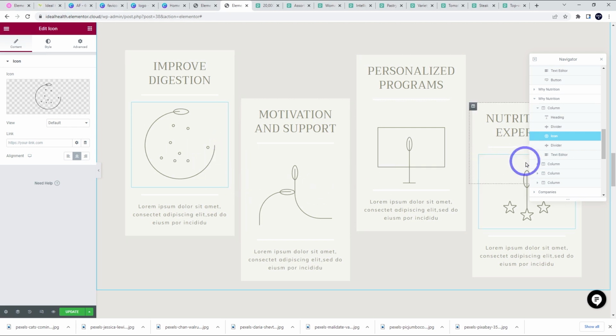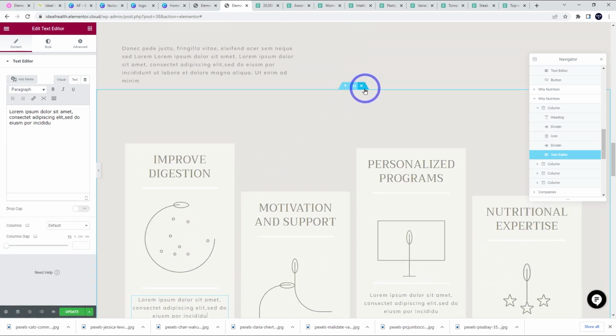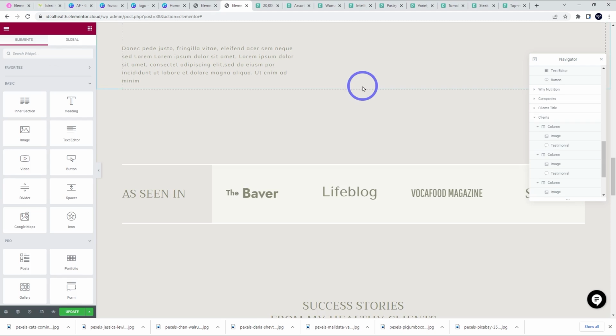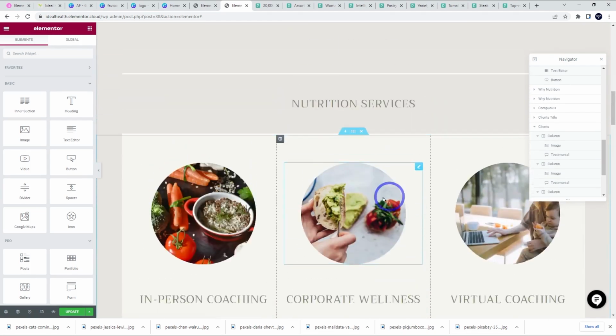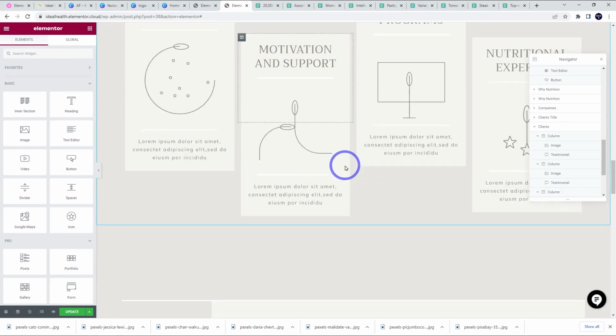So I would actually just leave them as is, maybe change the text as I want. Or if you don't like this, you can remove the whole block with the X button there if you wanted to as well. You can undo that, Control Z, obviously too. So that's how I deal with these ones.